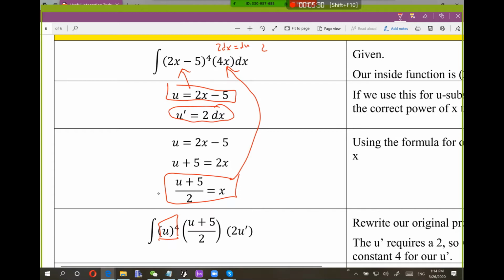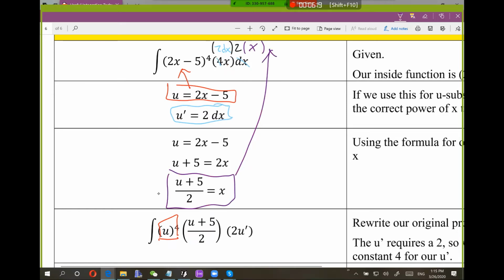U prime is 2 dx. So I've got 2 dx for u prime here, which will leave me with an extra 2. 2 is a constant, since I have to have 4. Okay, then I've also got x here, which I'll substitute in here. So x is substituted here, and u prime is substituted here.